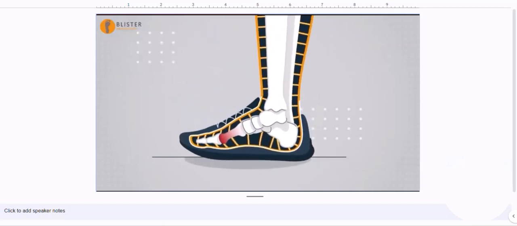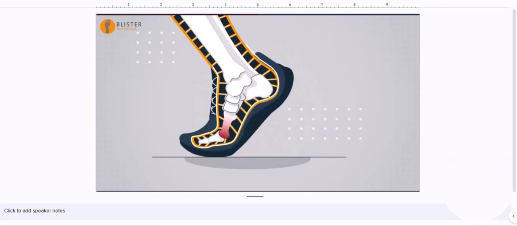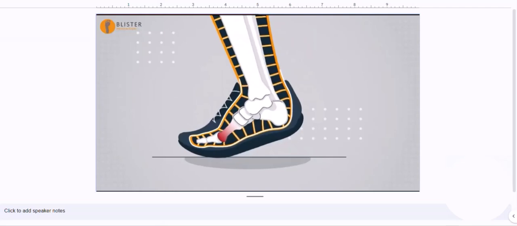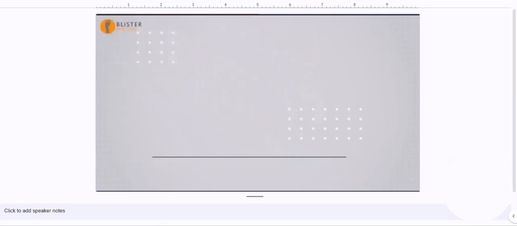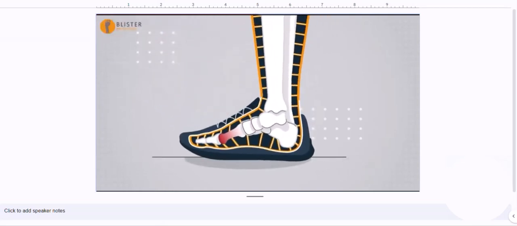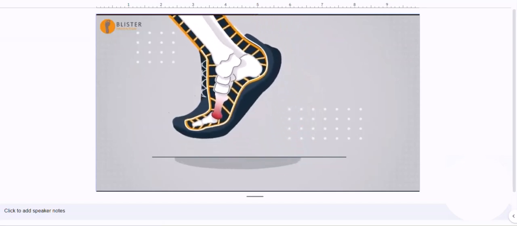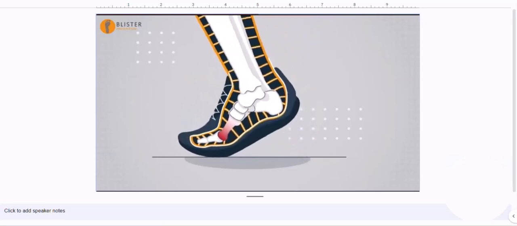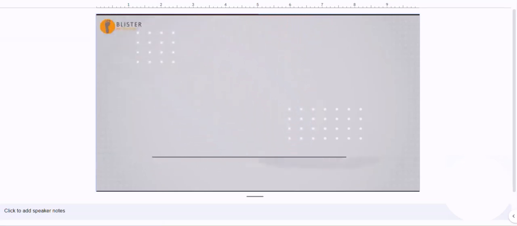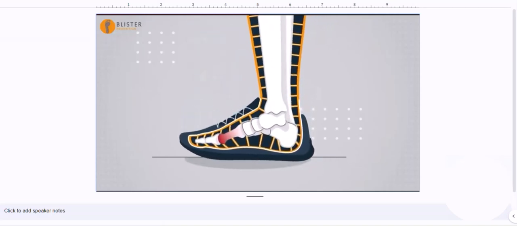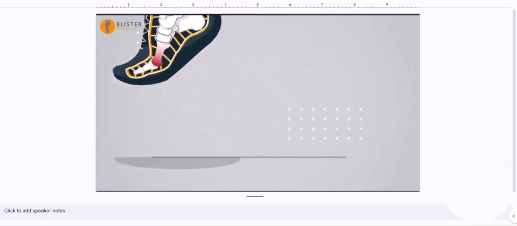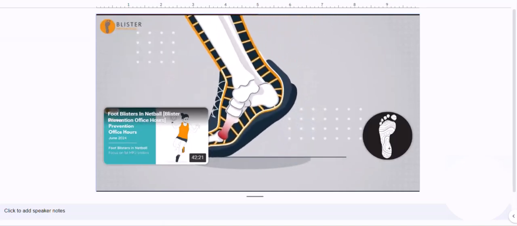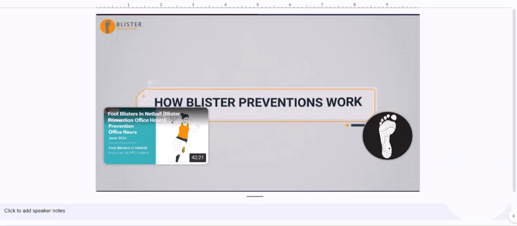If the top layer of the epidermis is allowed to slide freely or in sync with the underlying bone, shear distortion will be minimized within the soft tissues sandwiched between skin and bone. Reduce friction force at one of these interfaces and the skin will be able to slip and move in sync with the bone at an earlier moment, reducing the magnitude of each shear deformation. This is how many blister prevention strategies work. They encourage a little bit of slippage at an interface. This will be the topic of an upcoming video, how blister preventions actually work.